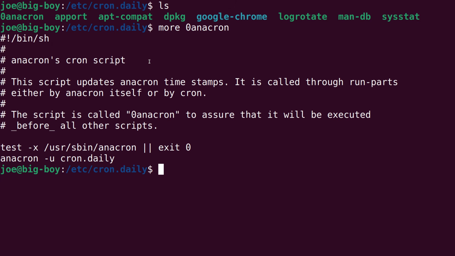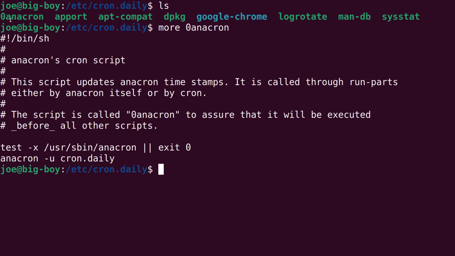sh is the old shell, the original shell. And they tell you when you learn about scripting that you should call for sh if you want universal compatibility with all Unix and Linux systems. So this Anacron script is ancient, and I can show you why it's ancient as we get down into it. And then in the comments here, it talks about what this script does, and it even explains why it starts with a 0, because that way it executes first when you run this, and it keeps this script. What it is doing is it is keeping track of when it runs.